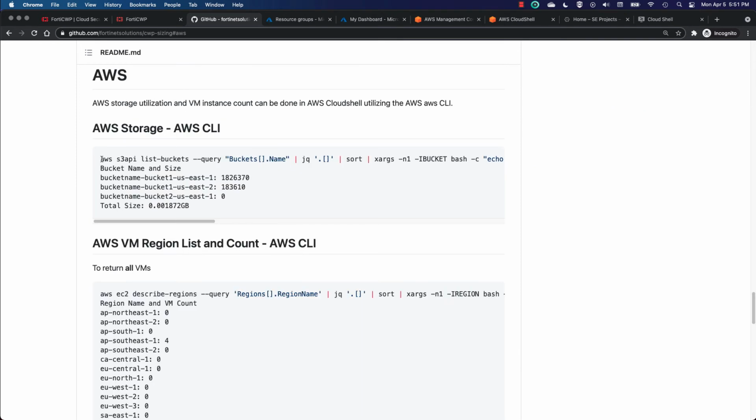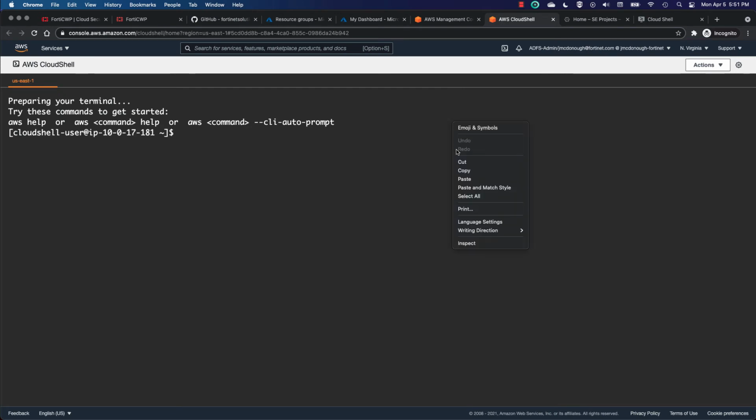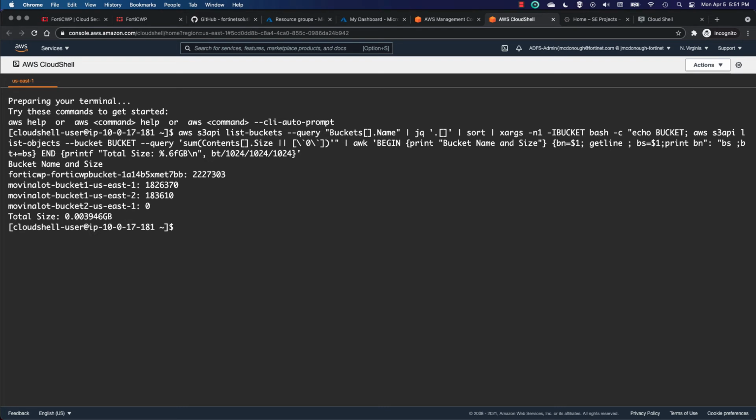For example, to look at all the storage being utilized across all my S3 buckets, I could copy the command and then paste it in my Cloud Shell and run it. This will look at all the S3 buckets, all the contents in those S3 buckets, and calculate their sizes being utilized and total them up.